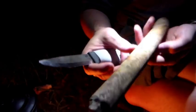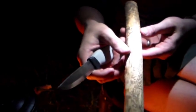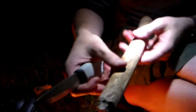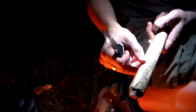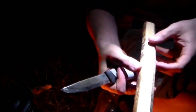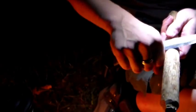So I'm gonna see the widest point. It's probably right here. It's a little skinnier right here. It's probably widest right here. I'll go on this side. I'm gonna just make 2 flat sections. Flip it over. Oops. Hit my lantern there. Alright, so there's 1 flat section. I'm going to flip it over, do the same thing.